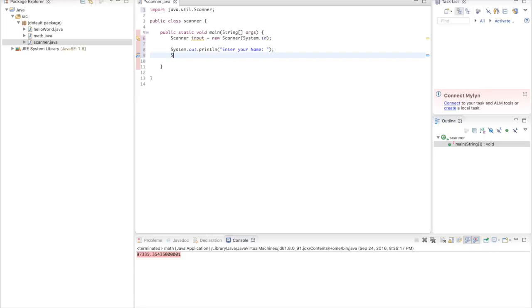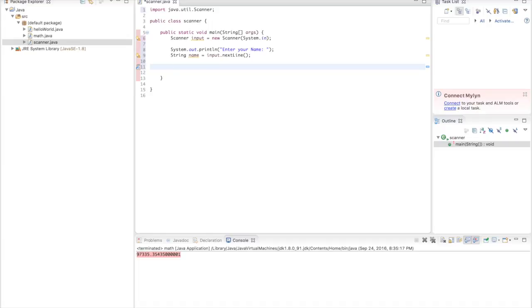So what we do is have String, let's just call it name, equals input.nextLine. What input.nextLine is, we take our input, which is our scanner, and whatever the user enters into the next line is what is going to be stored in our string name.